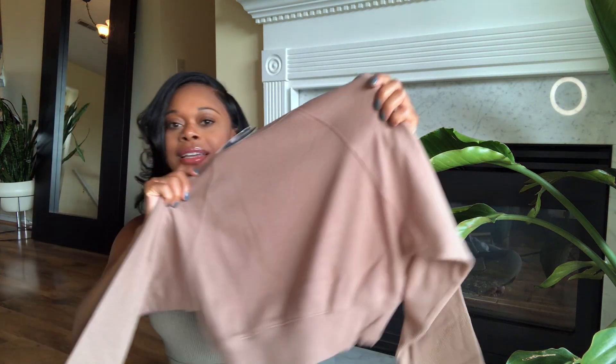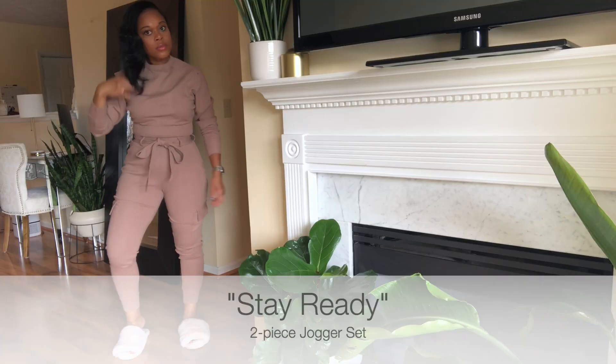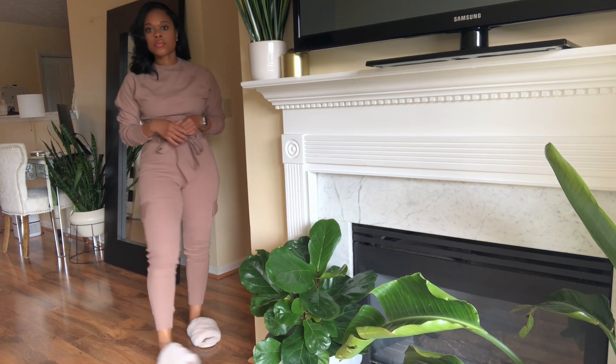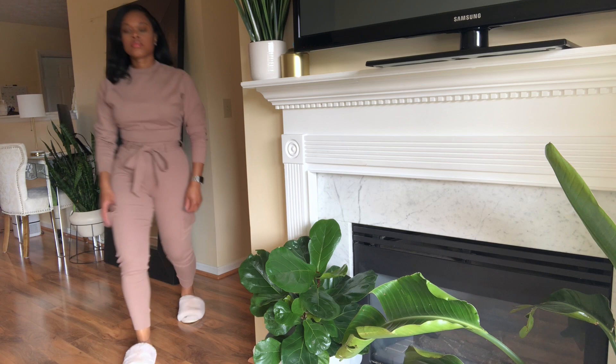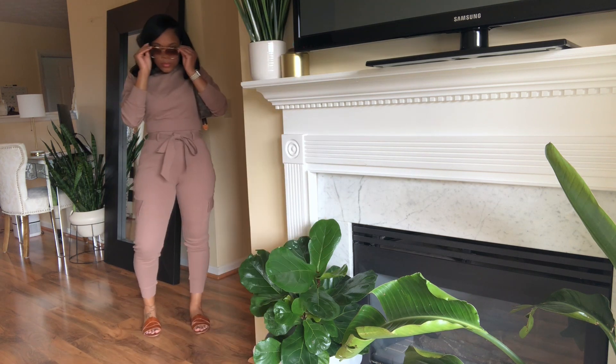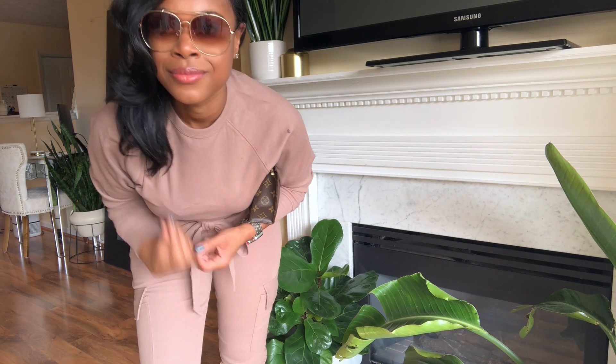The next two items are from Fancy Homebody — I love her so much. I'm not sure if these are still available but I'll link her info below just in case. The first item is a crop top in brown because I'm loving browns, oatmeals, and tans right now — neutral tones. It came with matching bottoms with a little tie and tapered legs with side pockets, so they're kind of like a cargo jogger set. You can wear this around the house with slippers, and when you're ready to go out, just throw on cute shoes and you're out the door.